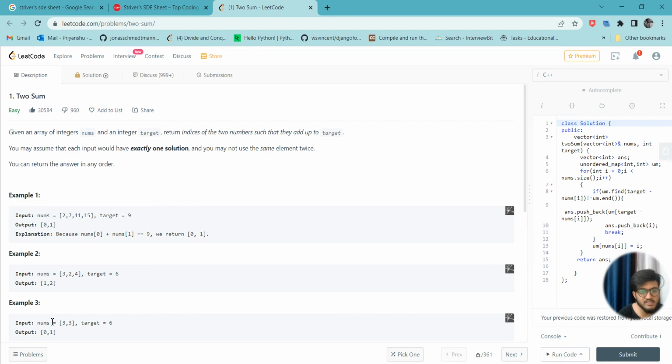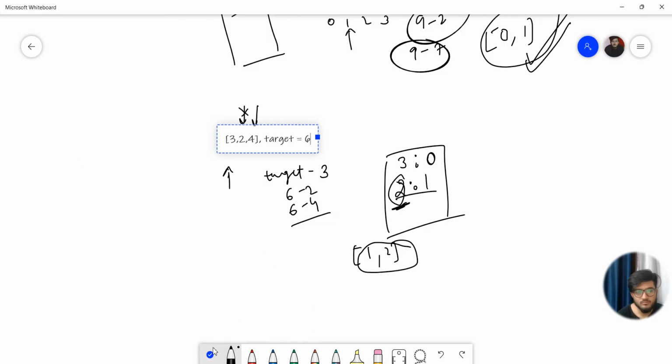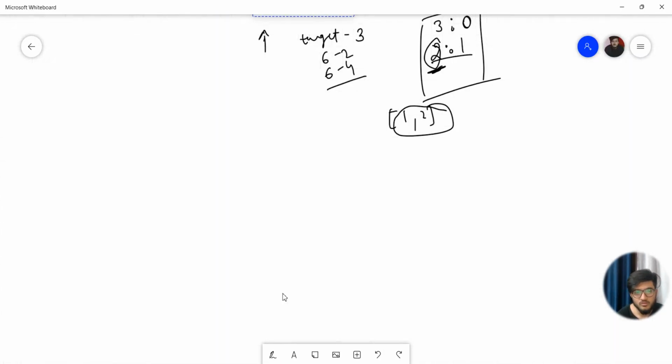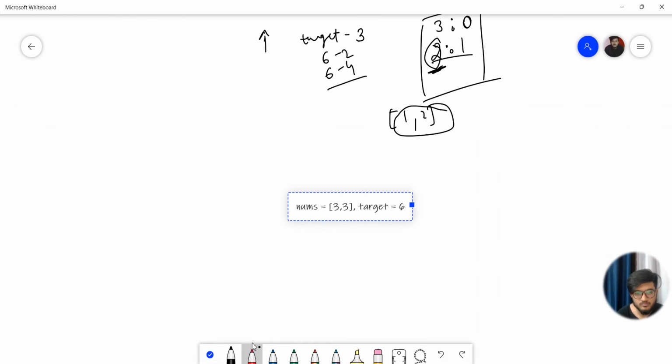The next test case is the important test case, so we're going to solve it. We'll paste it. Currently we are at 3.